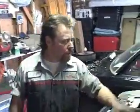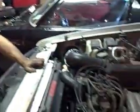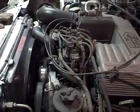Okay, we've got our negative battery connection put back together. We got everything reattached, and now we're going to fire it up to see if it works. All right, go ahead and hit it. I love that sound. All right, cut it off.